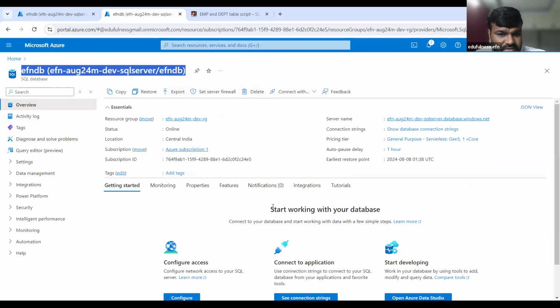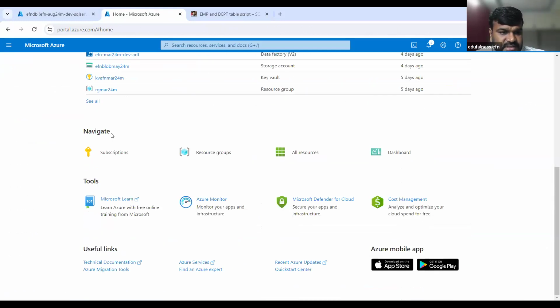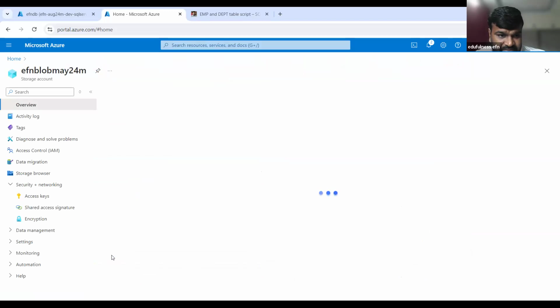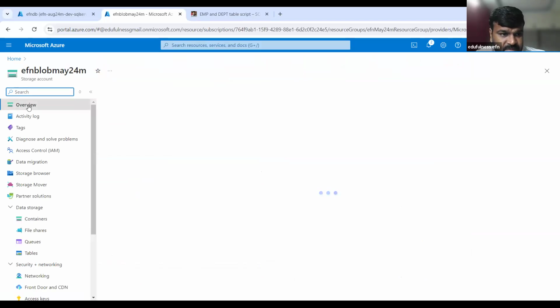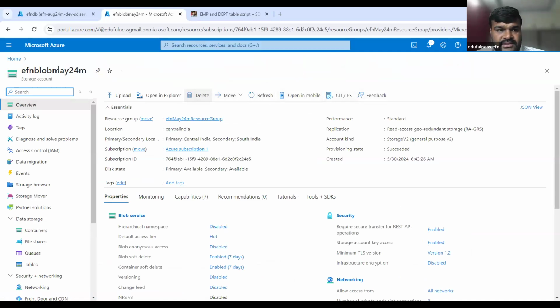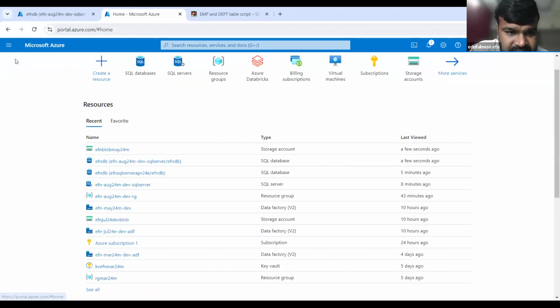An overview window will always be there for any resource. There you will find a delete option. Let us randomly take any other resource, like blob storage. Open the overview, and the delete option will be there. So it is straightforward only.